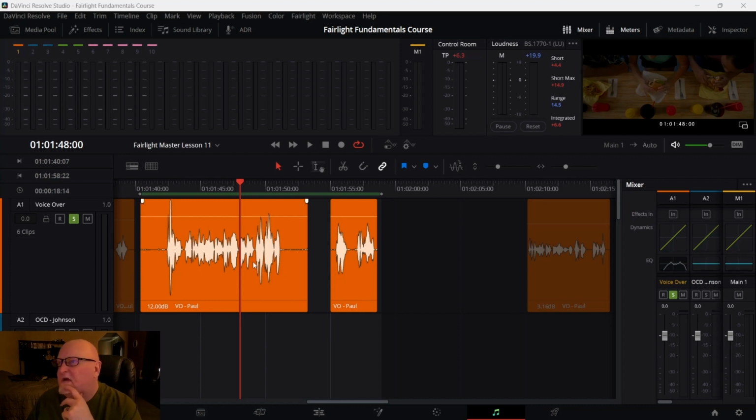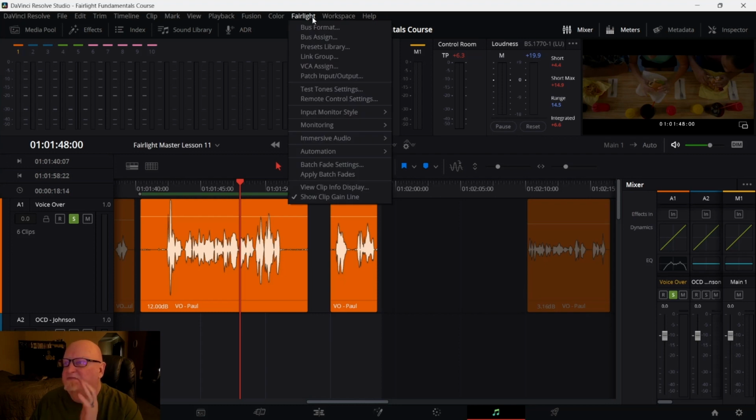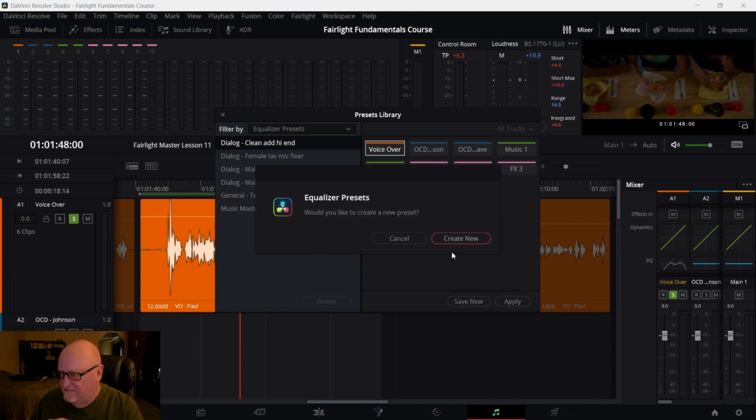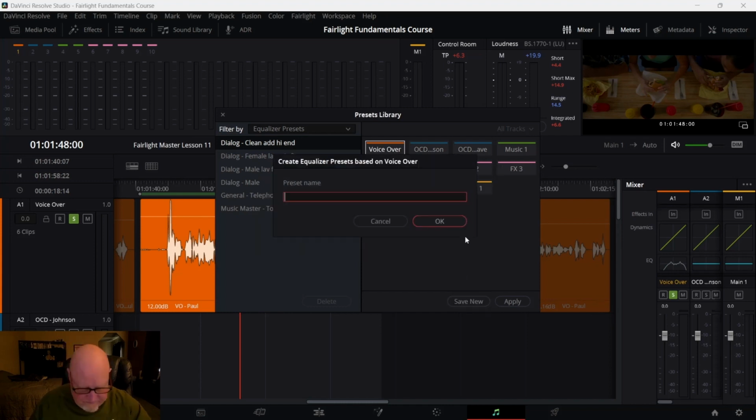Okay, so a couple of things. If this seems like a voice that you're going to work with a lot and you want to have something as a preset for the future, we can go up to Fairlight and come down to the presets library and save one. So if we wanted to save the preset that we're at now, we can come over here and tell it what track we're in, save new, create new.